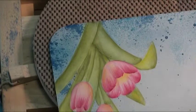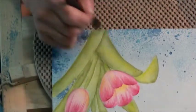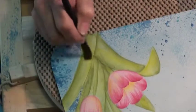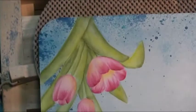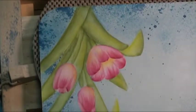This is olive green. Right up the middle of that. Okay, now I don't want that to get away from me. It's kind of getting a little bit away. We're out of our center of interest. Okay. I think we'll back those down just a touch.